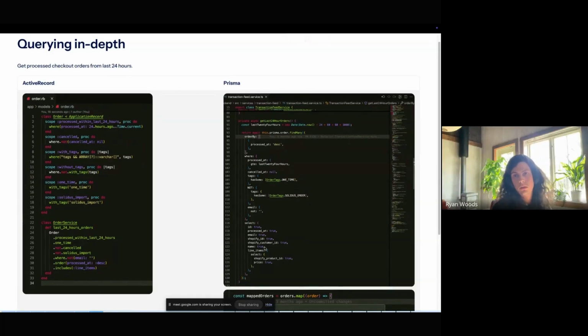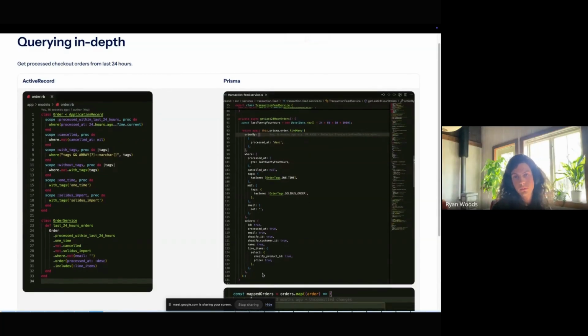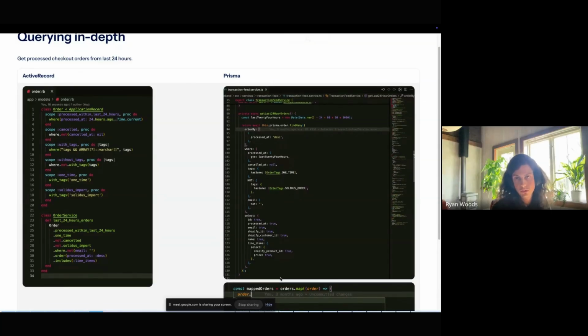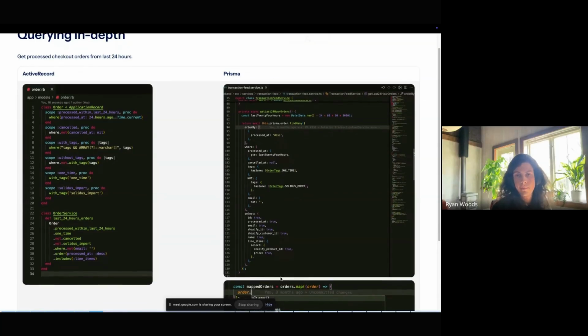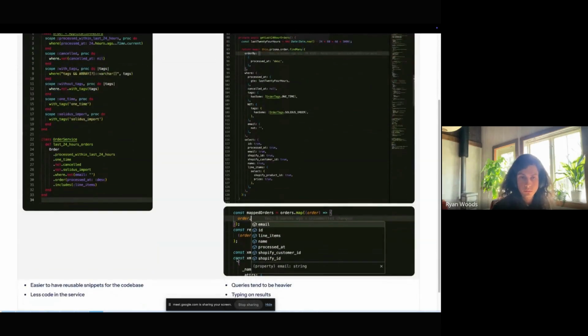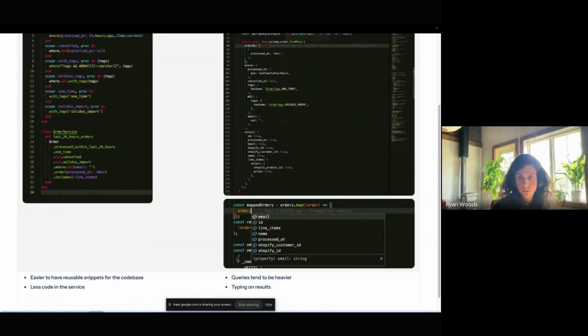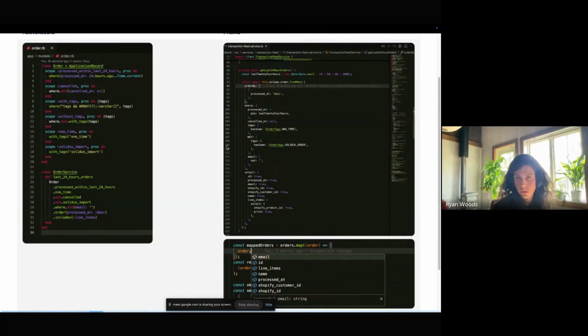Whereas if you see one in Prisma, it's pretty long. It's like 40 lines just to get the orders. So that's one thing I'll say we know. It's not super easy to reuse query snippets in Prisma.